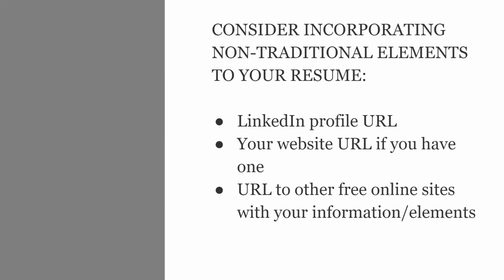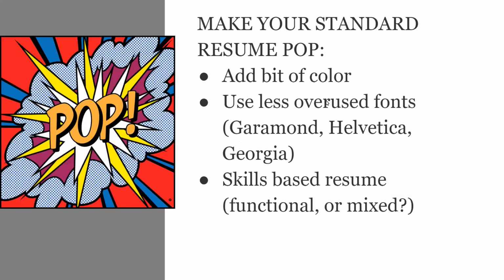And then your website, if you use one like About Me or some of the other ones that are actually websites about you, you can create a personalized website to house your professional materials, right? Your videos you've done, maybe articles you've written, or who knows. You can include that website URL on your resume if you'd like. You can also include the URL to some other free online areas where your information might be. So it's helpful to just steer them to what they're looking for. You might reference that even in a cover letter or something, right?